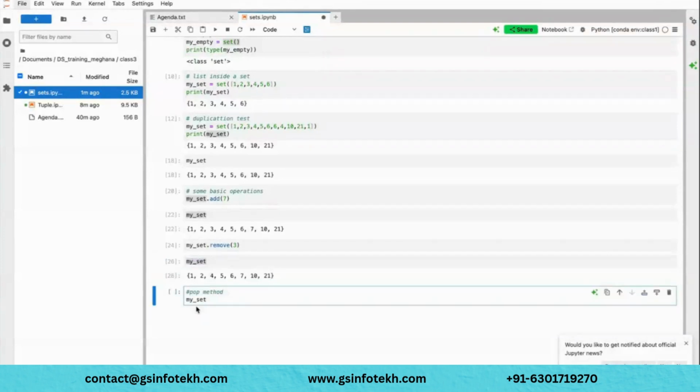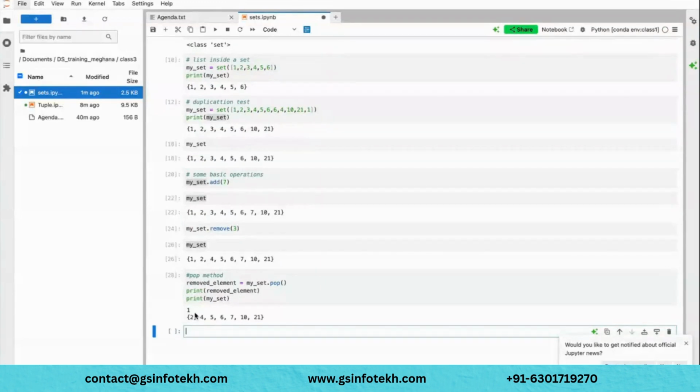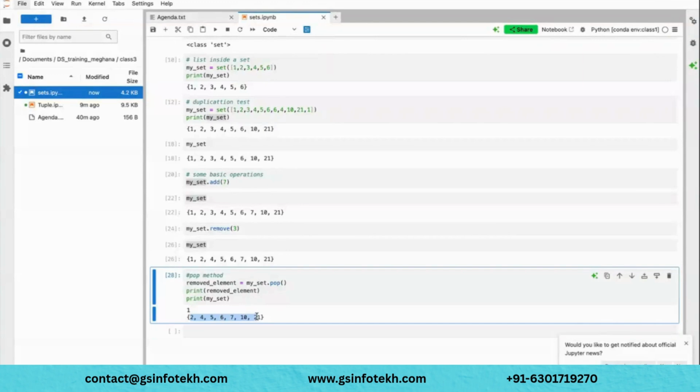My set dot pop, and then let me print the element that it removed, and print the set again. See, it removed the first element. The pop method will remove the first element here, but in the list it is the last element.